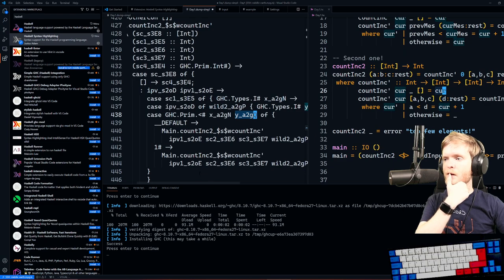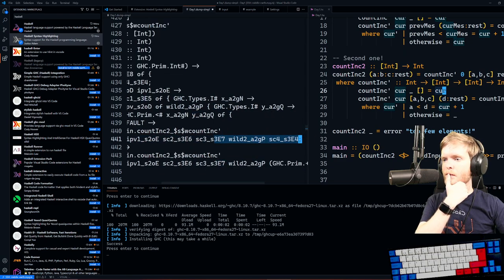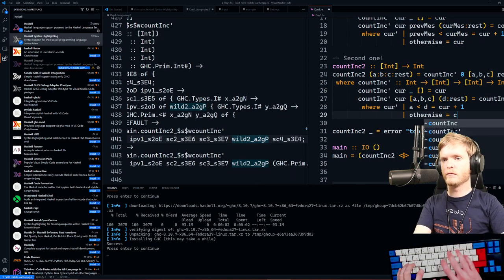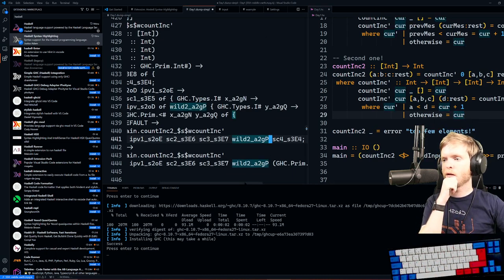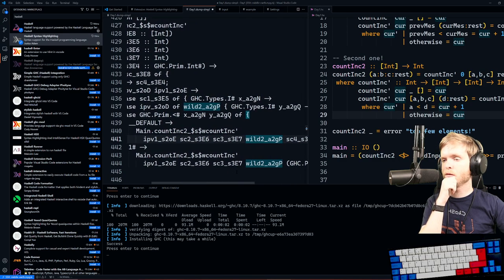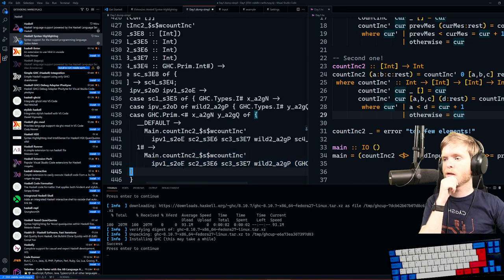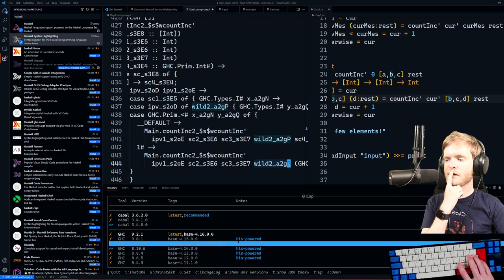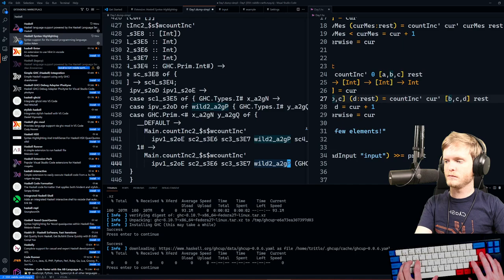And if they are less, then we simply keep going forward. So if this returns false, and this was cur when we compiled, then we just keep looping with the cur. Otherwise, we keep looping with the other one. And you can see that these are just turned into new arguments, right? Okay, so that is nice. So here we're not actually passing it a list. It just turns into calling it with the new arguments. That is quite nice, actually. So now, remember when I talked about, oh, it might be not good enough, but it actually seems to be quite good. Let me see, let's set this one.